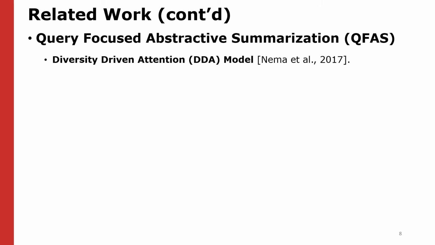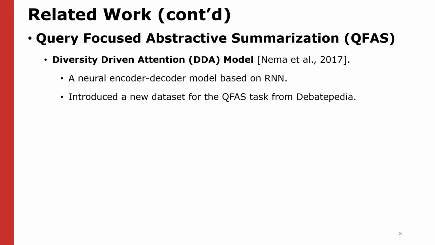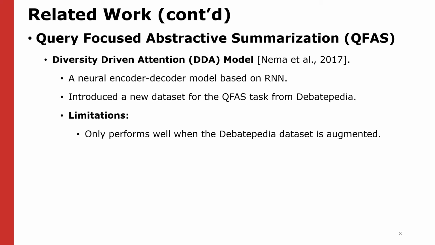For the query-focused abstractive summarization tasks, the diversity-driven attention model, or the DDM model, was proposed. It is an encoder-decoder model based on RNN. It also introduced a new dataset for the query-focused abstractive summarization tasks from Debatepedia. However, we find that the DDM model only performs well when the Debatepedia dataset is augmented with more training data.